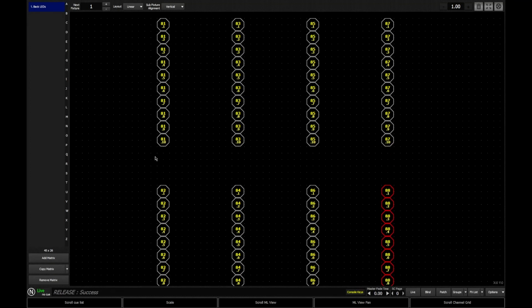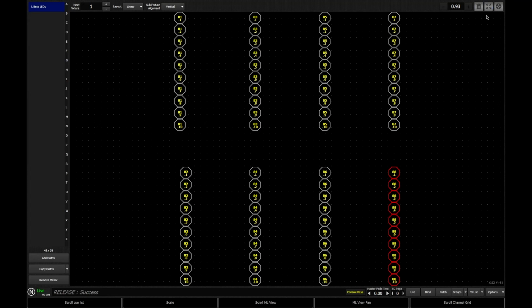And that, I'm pretty happy with. Of course, you can get this as accurate or as rushed as you need. If you need it to be really accurate, you can spend some time getting this all laid out nicely. Mine is a very simple matrix, just my 8 LED battens. But this has been really important and helpful, because it's now told my console where the lights are in relation to each other. I'm going to click my button here to zoom to extents, just so I can see all of those fixtures in my layout and check I'm happy.